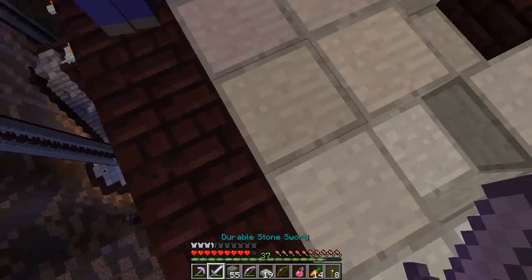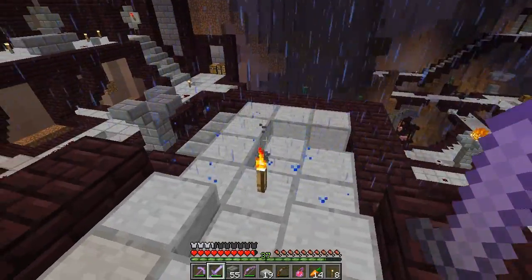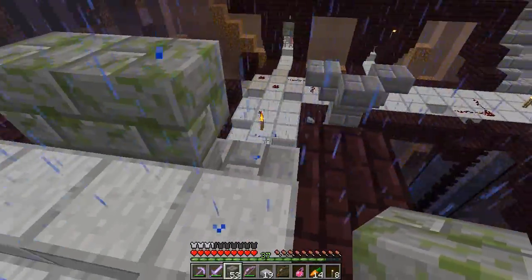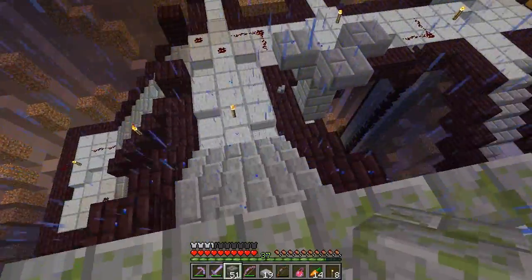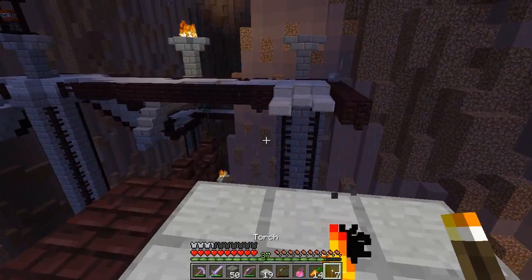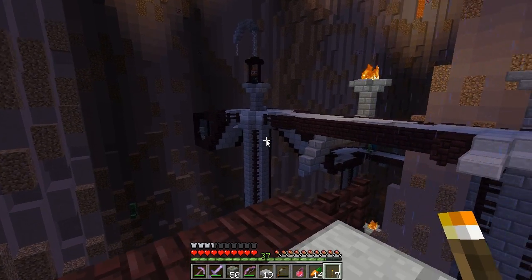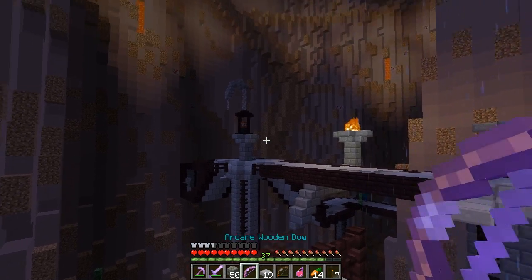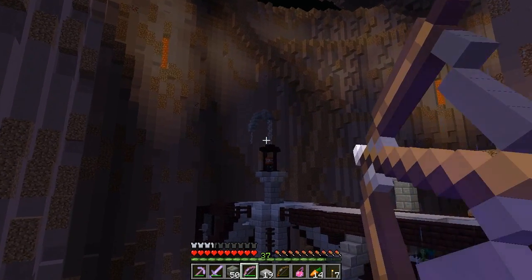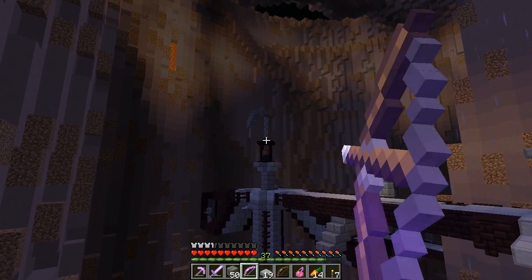Oh. Ooh, no. Ooh. I'm blocking you off. Oh, that almost ended in our death. I see what the flame bow is for. I don't know what kind of spawner you are, but I'm going to preemptively shoot you down. Come on.